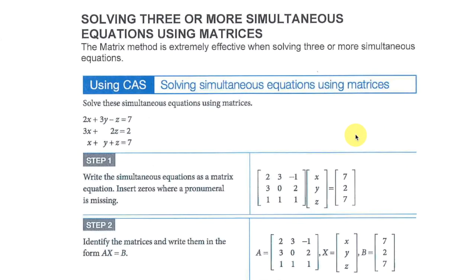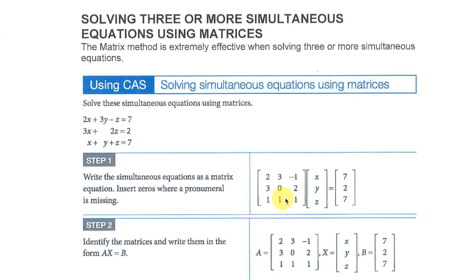Okay, so this page here shows us how to make use of our CAS calculator with matrices and simultaneous equations. To be honest with you, I'm not a big fan of the way that we're shown how to do it on this particular page, and I'll show you why shortly. But if we have ourselves a set of simultaneous equations, notice here for this second equation, there's no value for y. It's important that we put in a 0, or 0 lots of y, in this equation when we deal with matrices. So here's our coefficient matrix.